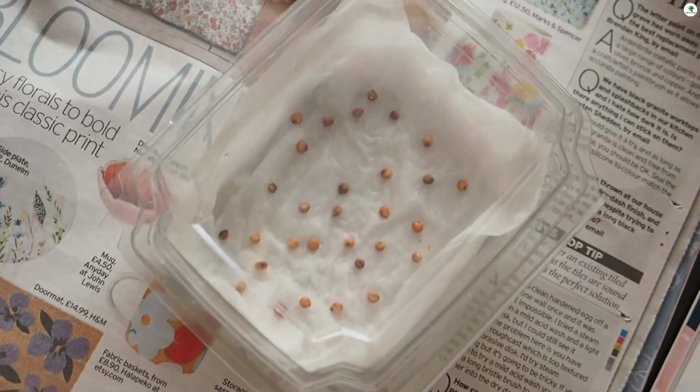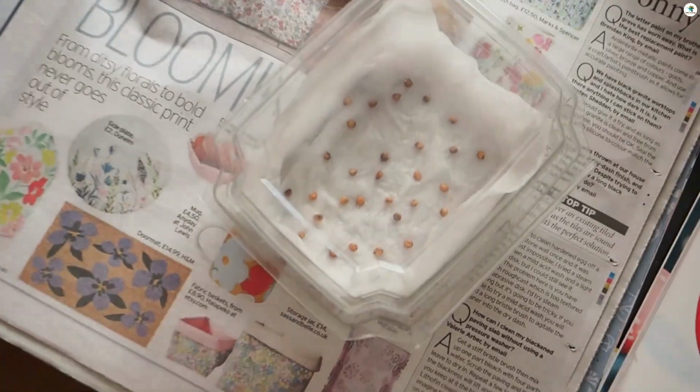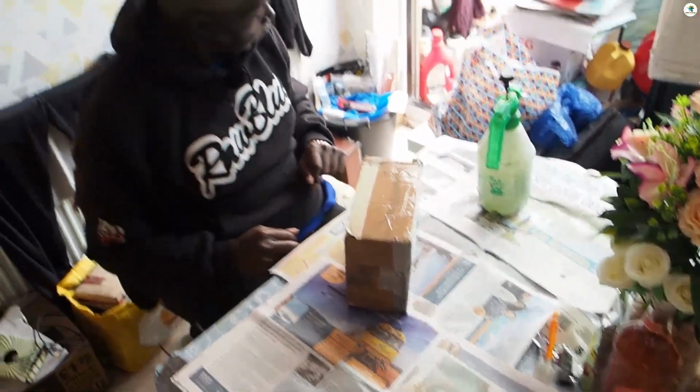So I've got another box here that was sent. I'm going to open this, then I'm going to show you what's in there. I'll be back with you in a minute.